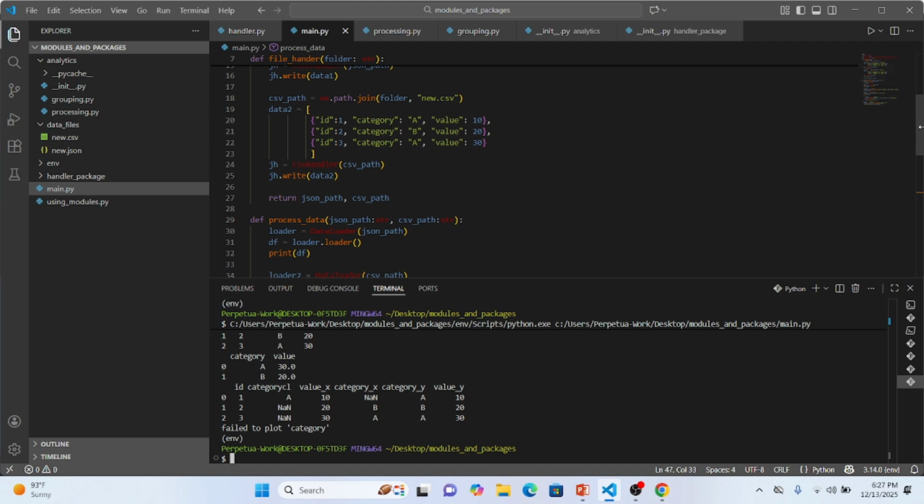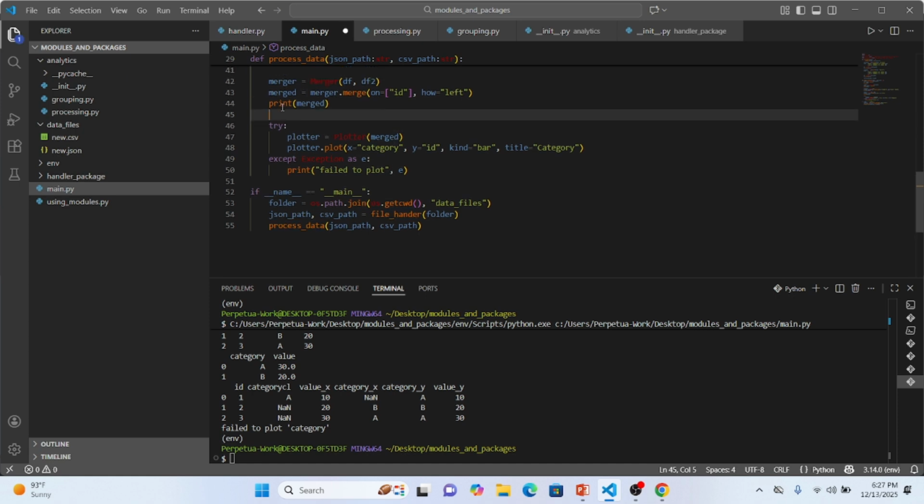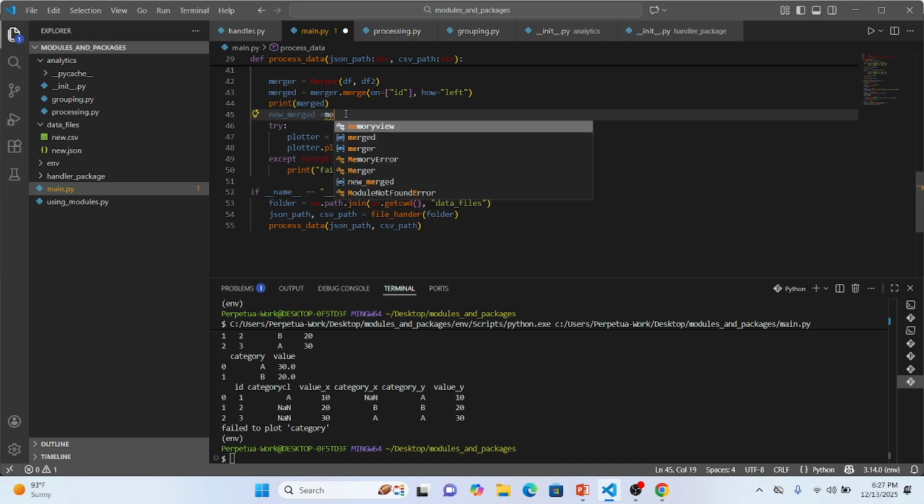All right, so I am going to do the former. Before I start plotting this merged data, I am going to rename it to something else. So I'm going to call it new merged, and call the rename function on this merged data.